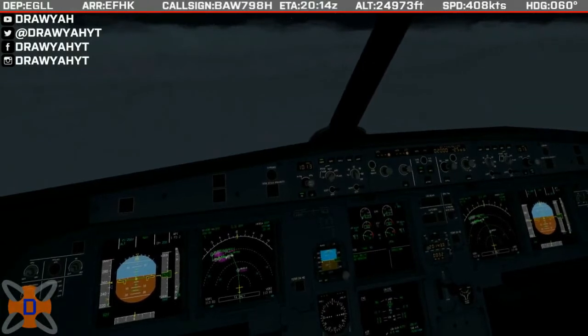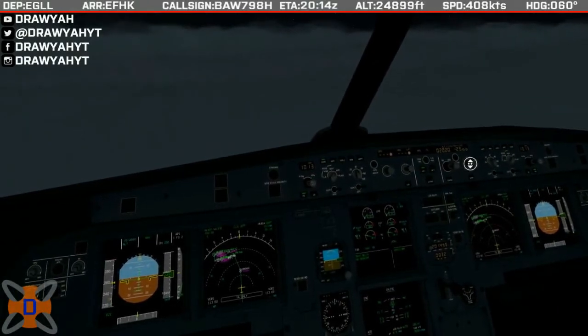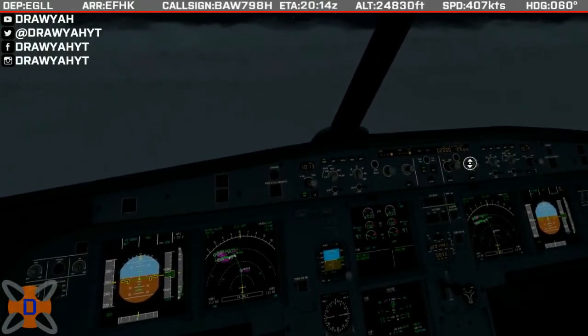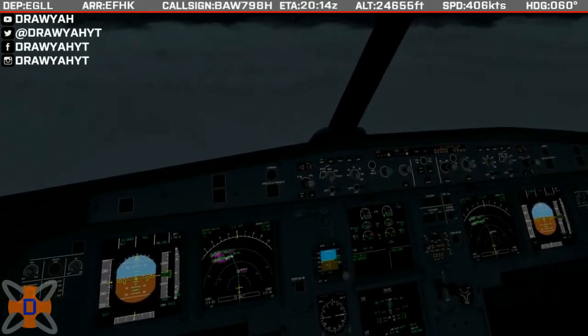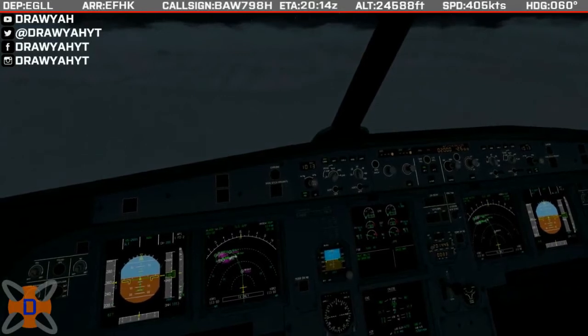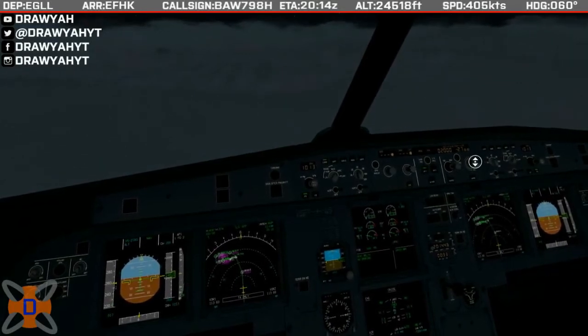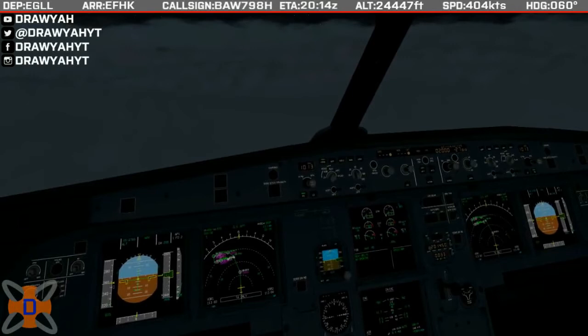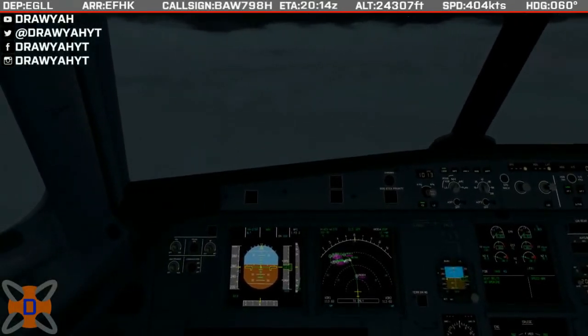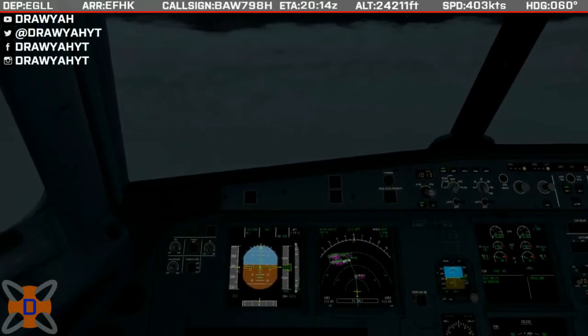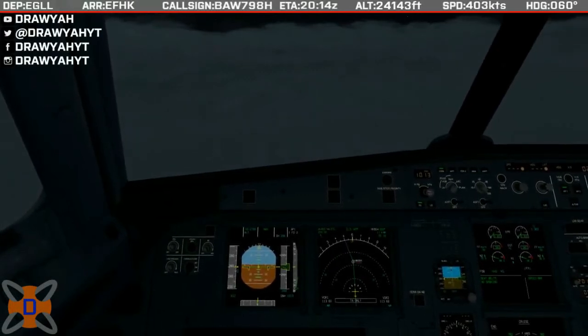If possible, can I also increase our descent rate ever so slightly? And try and find a good balance of high speed descent and not overspeeding at the same time. I mean, once we reach 10,000, we definitely have to level off and just let the aircraft slow down on its own momentum for a bit.